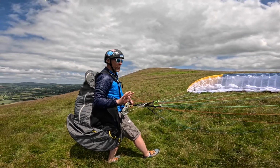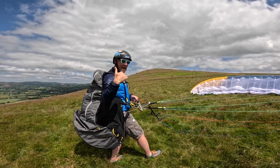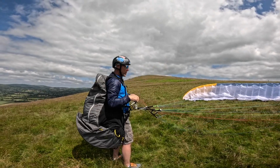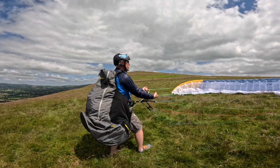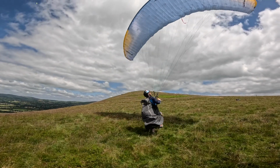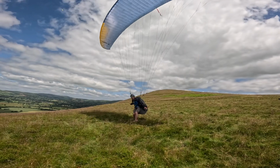You've got to stop it at the right point. If you don't stop it and it overflies, the leading edge will come down, bounce, re-inflate, and then I'll end up getting dragged. So watch: finger, finger, wind's picked up, gentle pull, stop pulling, run at it, pressure, and then you can turn. So look, I've got pressure on, look.